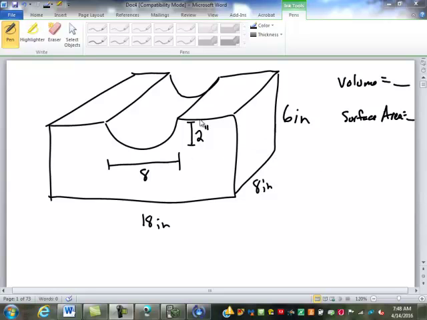Yeah, so volume and surface area for this. Remember, complete the circle, find the diameter and then the radius of the circle, find your angles, angle of your arc, find the volume of this piece. I will tell you this, it's just the volume of a box and subtract out the volume of this.